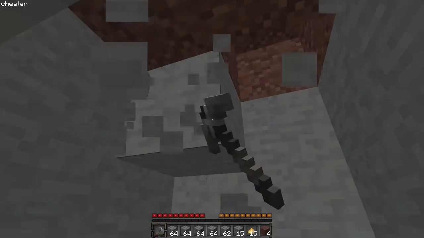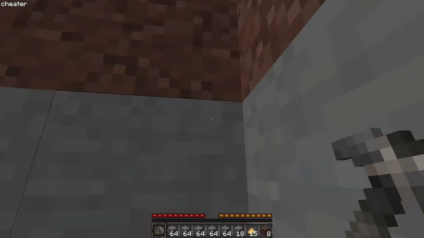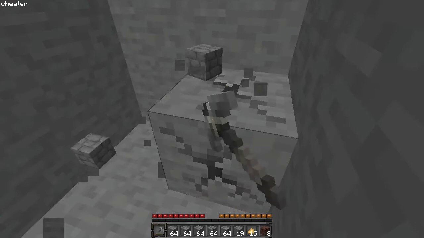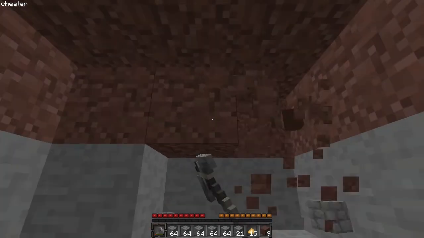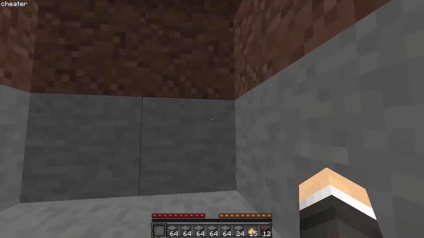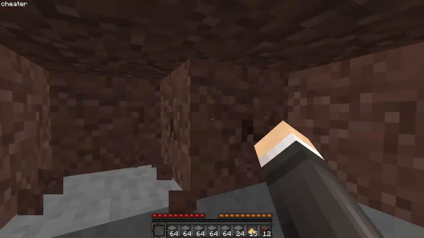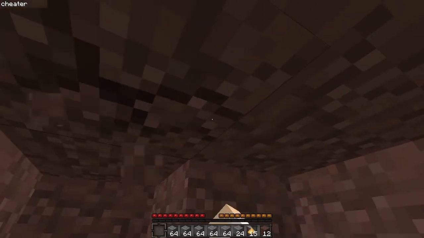Oh, am I at the top? It seems like I'm near the top. I know what I do if I just dig. Oh my! Yeah, I didn't jump. I just don't want lava to fall down.